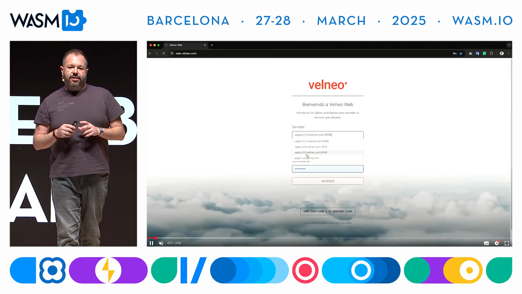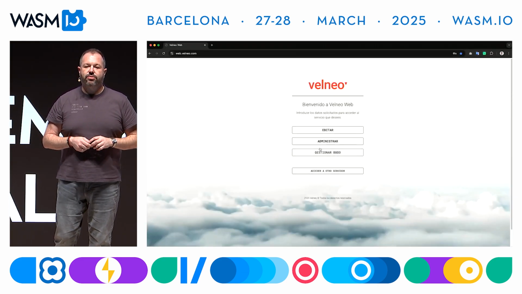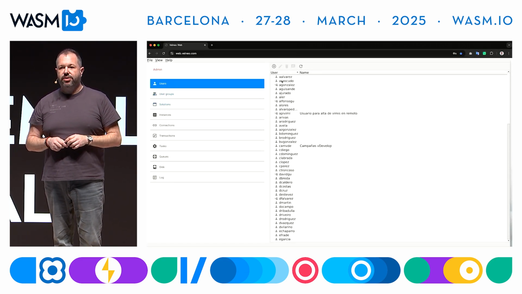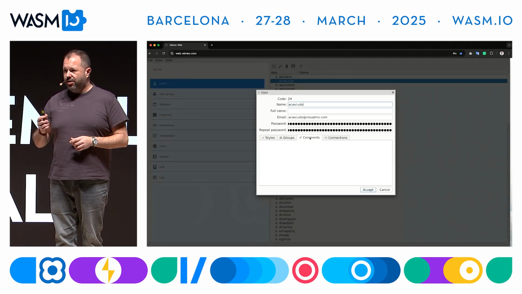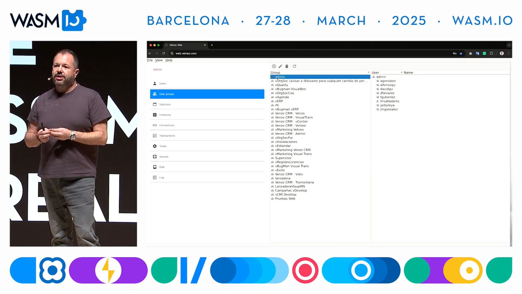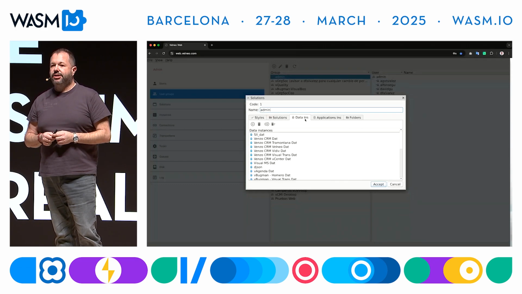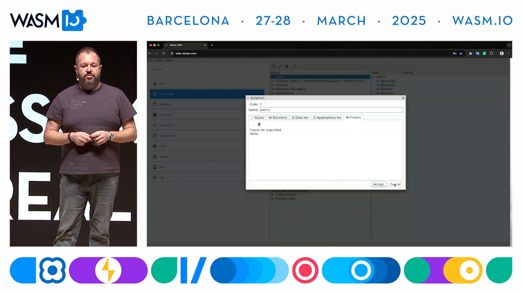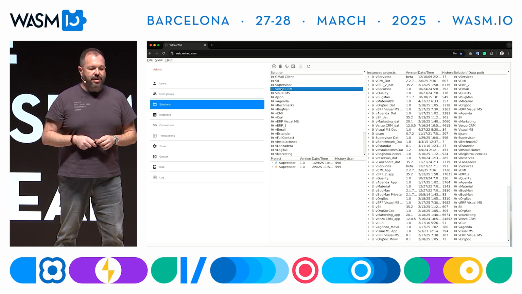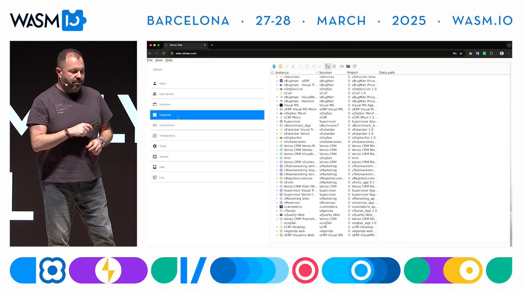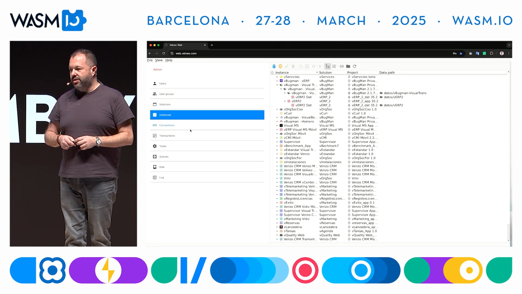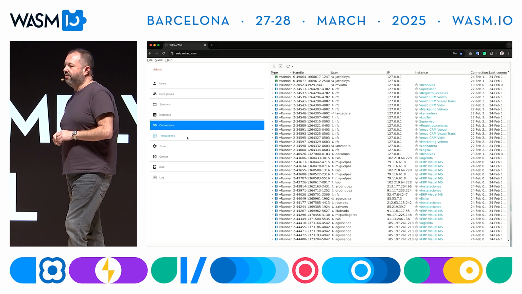We started in this way with WebAssembly, in this jump, with our smaller component. It's the administrator, because it was the interface we knew better. And we tried to see if we were able to construct simple interfaces. These are all lists and dialogues to edit the information. But another thing we tried here is the interaction. The user can interact with the objects, with the information we have here.